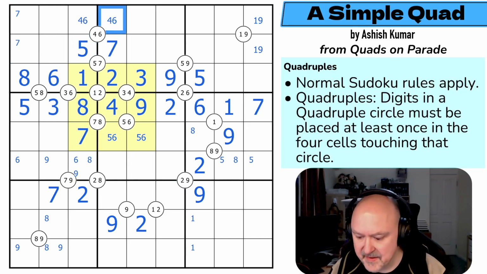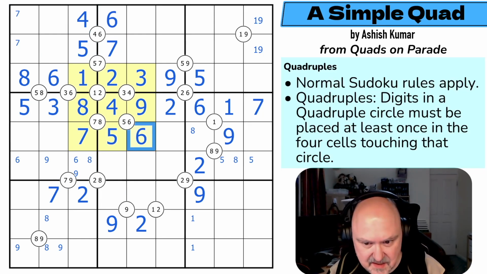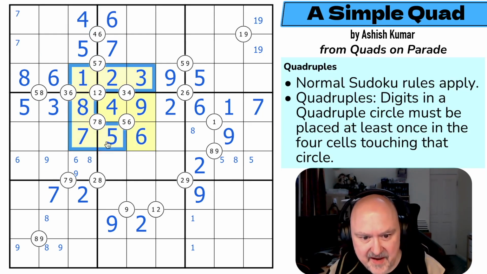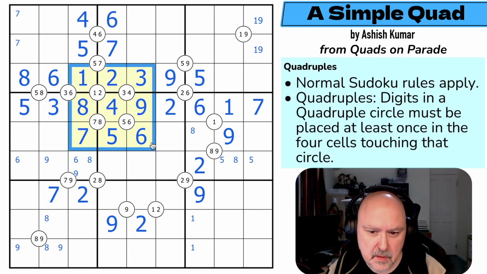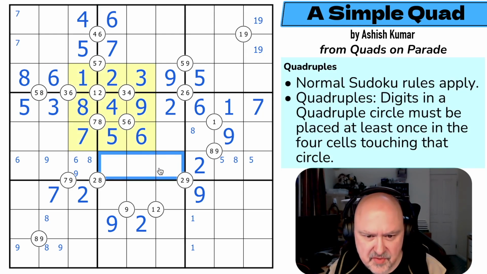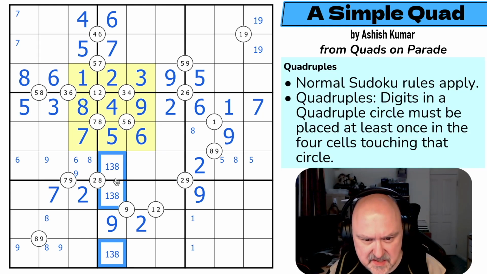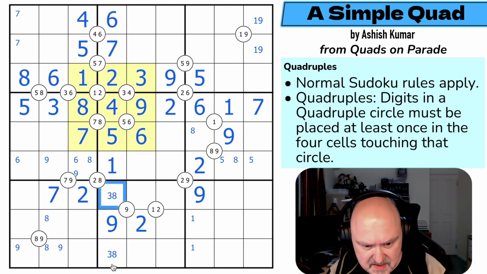The 4 is looking up, making that the 6 and that the 4. The 6 is looking down, making that the 5 and that the 6. And that is so beautiful. So these, well, let's look at this triple. 1, 2, 3, 4, 5, 6, 7, 1, 3, 8. Well, I can't put 1 in either of those because 1 is over here. That's the 1. This is a 3, 8.